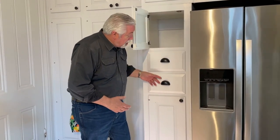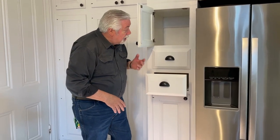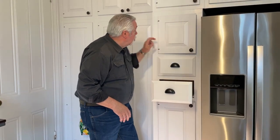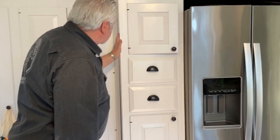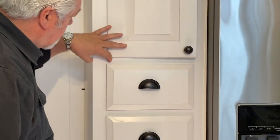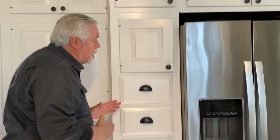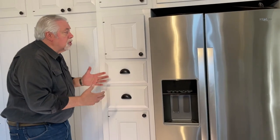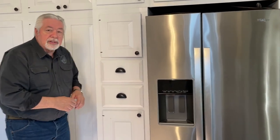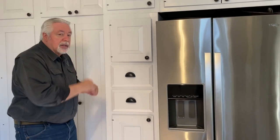We're ready to start tearing our cabinet apart. We're going to be taking the doors off, the drawers out. We're going to be removing anything off of the interior of our cabinet. And we're also going to be taking this face frame off. Now, we've determined that the wall of the cabinet is 3/4, but this face frame is 2.5 inches, and there's just no need for that to take up that much space of our cabinet. So we're going to take the face frame off, and once we get all of the doors and drawers and face frame off, then we're going to make a decision on what to design to make our cabinet space more useful. So let's get tearing it apart.